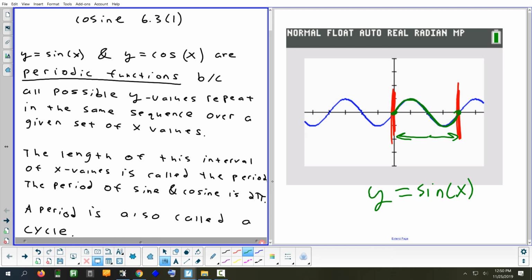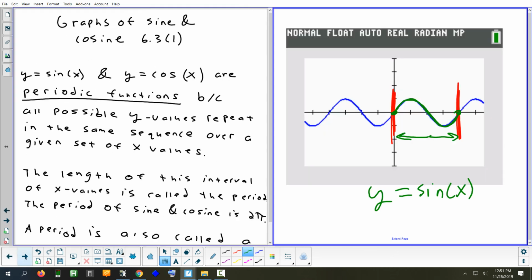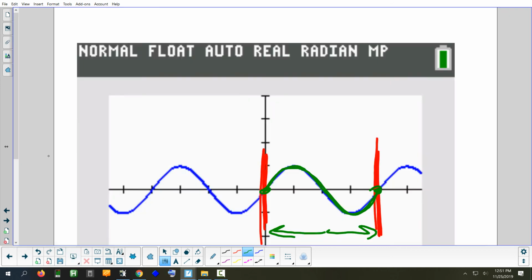All right, so what I'm going to do, just up front, I'm giving you a bunch of background about sine and cosine. So what they look like, the patterns in the graph and stuff. And then we'll talk about each transformation separately. Horizontal shifts and stretches, vertical shifts and stretches. All right, let's go like this.